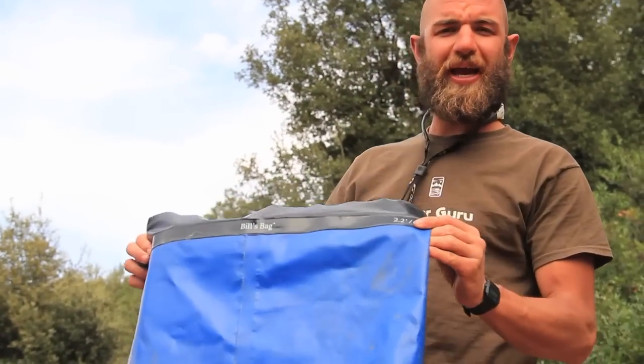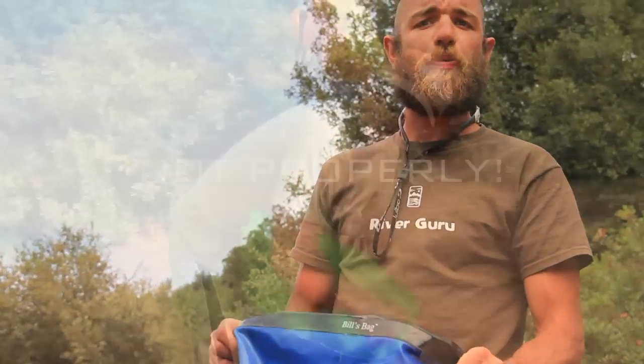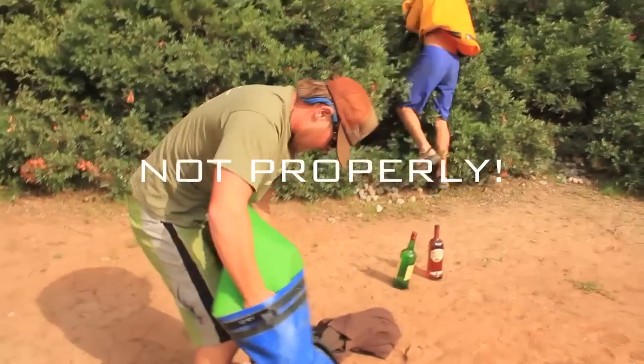Okay, this is my dry bag here. Completely watertight if it's done up properly. It's important when you're packing a dry bag to have the things you need at the top, your essentials. So if it's going to be dark when you get off the river, make sure your head torch is at the top. You want to make it nice and easy for yourself.